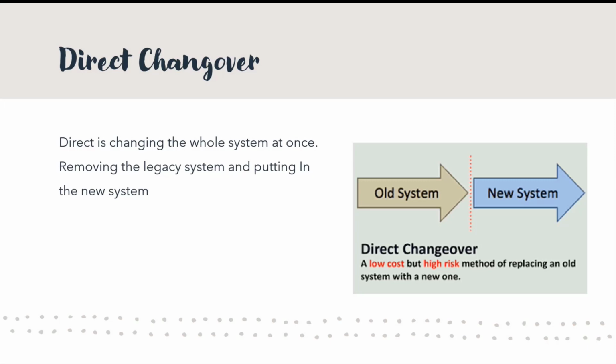Smaller firms will tend to do this instead, because this has a lower cost and they tend to have less data. And this has a very high risk, because if the new system, when it's implemented, stops working, all data will be lost. So this is why larger firms would probably not do this one.